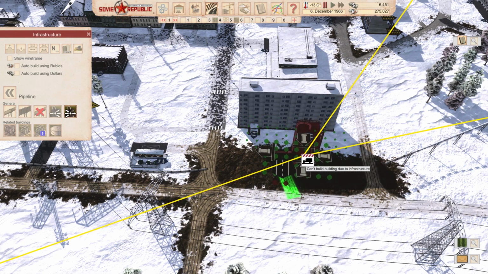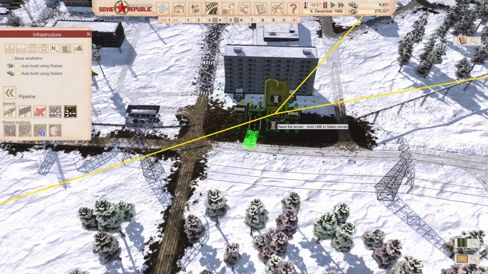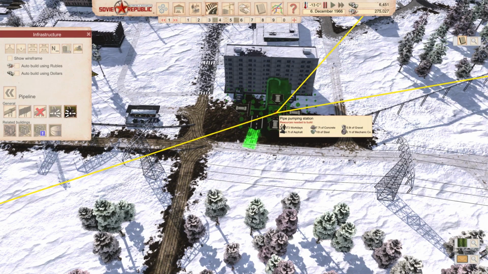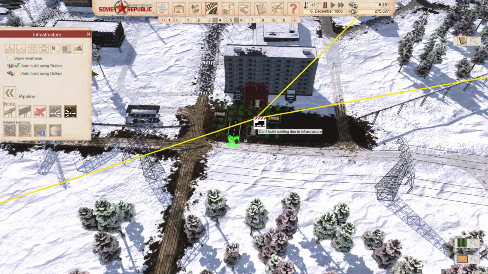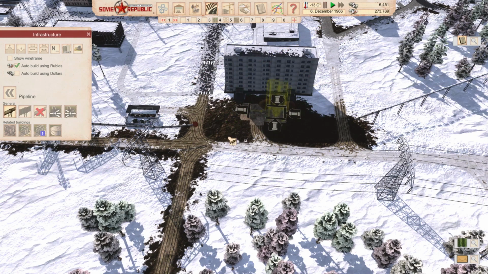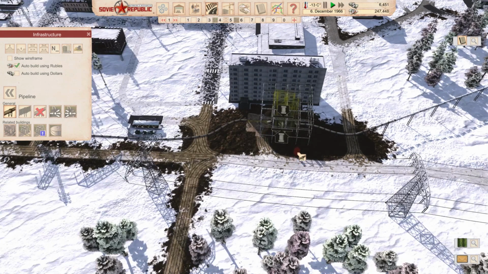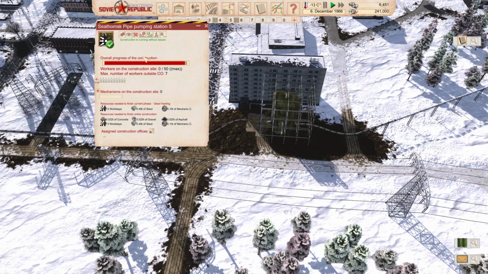We have an apartment that overlooks a pumping station. I'm thinking I have to build it around here because of the length of the pipelines, but that's fine. Let's just do it. Let's advertise Nike a bit, because I need to find out why this oil is not flowing. Oil not flowing, money not coming in. Money not coming in, central committee not happy. Okay, so this one is being built.